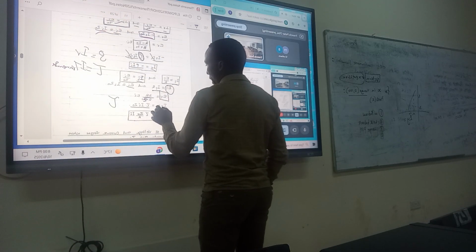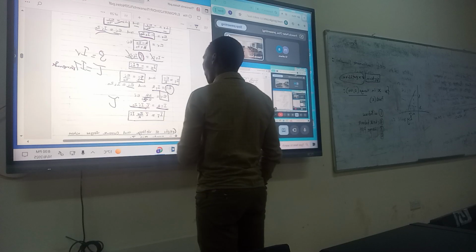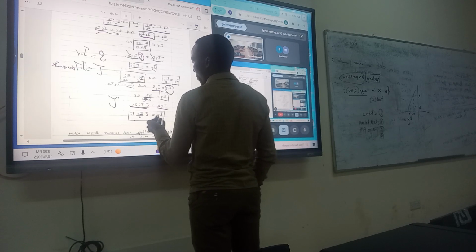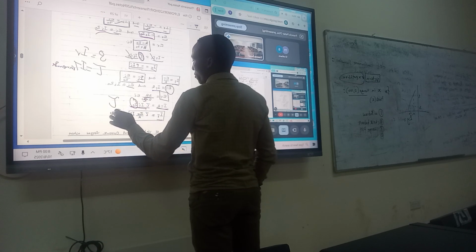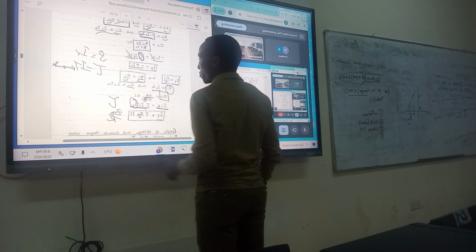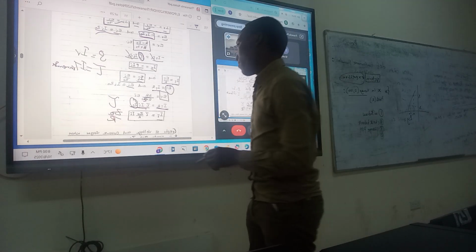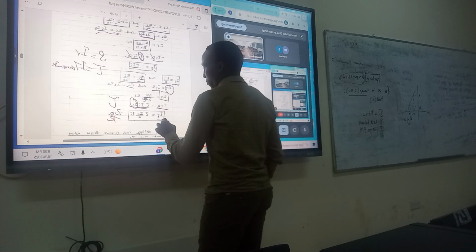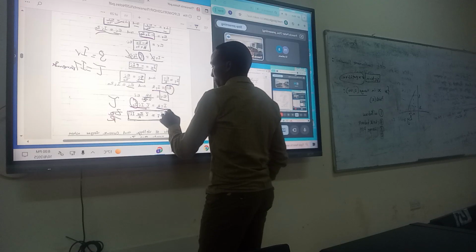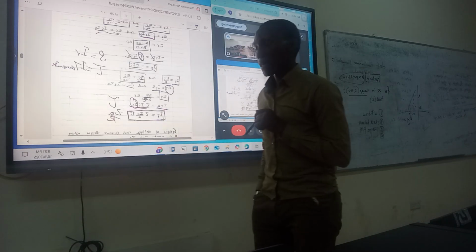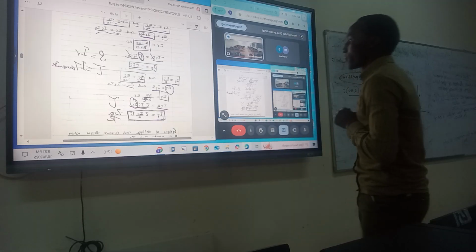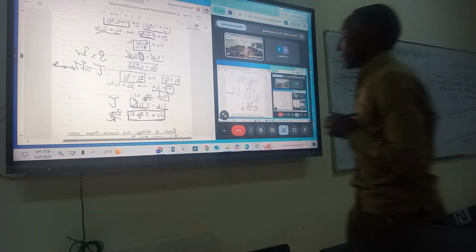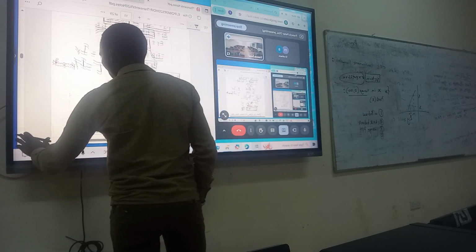So we can say that IT is equal to that one, and therefore IT is equal to, replacing the value of Z naught, of course you understand that we said Z naught will be equal to Z naught divided by R, and therefore that will give you IT is equal to tau multiplied by Z naught over R, then multiplied by the incident current.